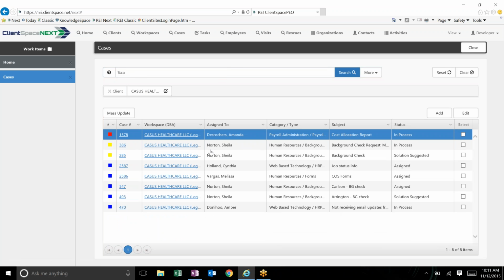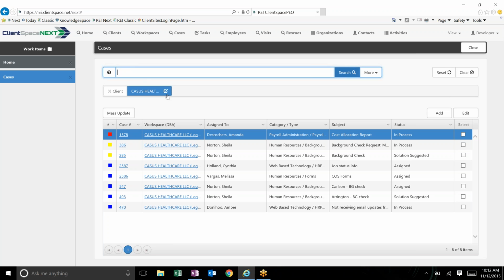All right, so here we have a chicklet, passes health, and percent CA. They both say CA in the workspace. This is an AND condition, bringing back only results for this client or this workspace, and where one of the case fields contains the percent CA in it. So it's using AND logic there. The chicklets have to be true in the evaluation plus whatever is in the quick search. Okay?